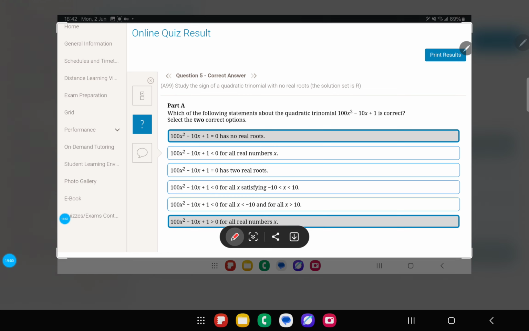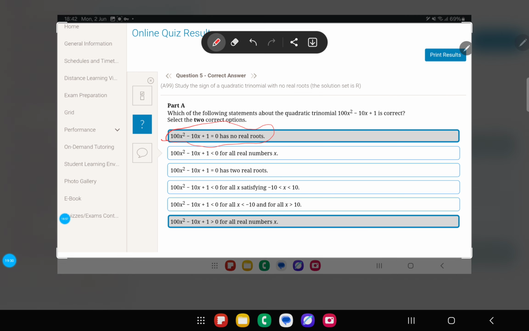You're gonna have to use your calculator for this one, same as the last question. You're gonna put mod 53, 100 as the first number, -10, and 1. You're gonna find the roots as complex numbers. When you see your calculator, it's gonna be 1/20 plus radical 3/20 i. So it's complex, not real, which means this is correct. It has no real roots. So when you get i, it means it's complex. These are complex numbers, so they're not real. So we say this quadratic trinomial has no real roots.